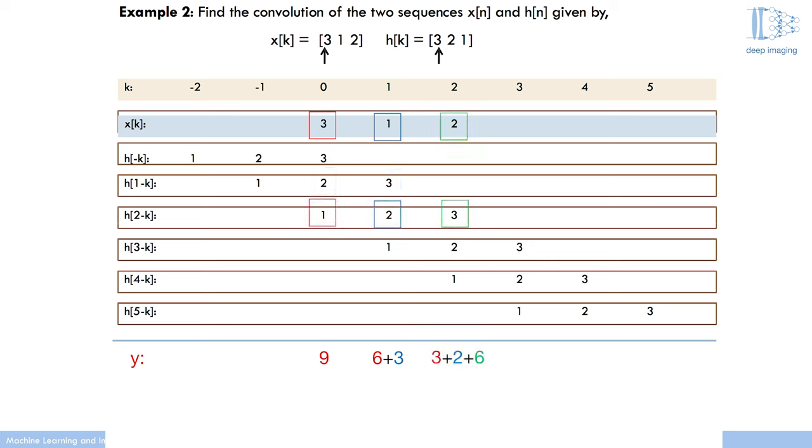And then we shift it once more. And this is their maximally overlapping position in this short vector case, right? All three numbers are paired up with one another. And so we're going to multiply 3 times 1, and then add 1 times 2, and then add 2 times 3, and that equals 11. And then we're going to shift it once more. We got 1 times 1 plus 2 times 2, and the 3 now is not hitting anything, so we don't have any value there. It's a 0. We get 5. And so our final vector y is 9, 9, 11, 5, 2, 0.